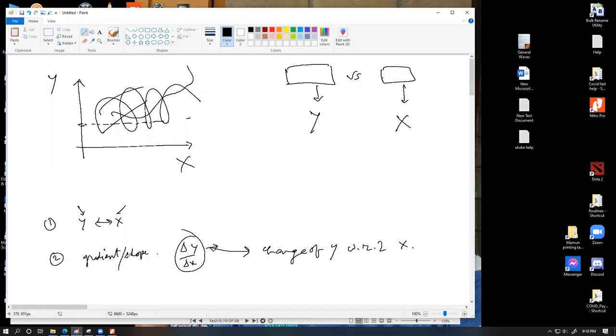But whenever we typically describe the gradient of a graph, we always describe how y changes as x increases. So we always describe the change of the gradient of a graph from left to right, with increasing value of x, never from the opposite direction. So this is a built-in default. So if I say that the gradient of a graph is increasing, it means as we're observing the value change from left to right, the graph is becoming steeper. But I would not say that as we are observing from left to right or as x is increasing, that will be inherently implied.